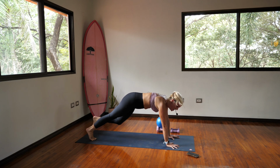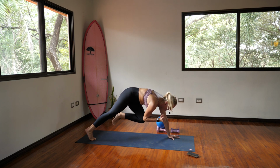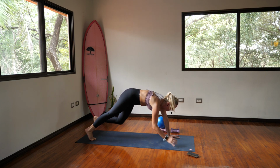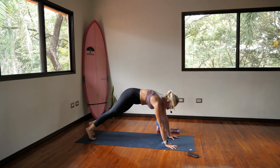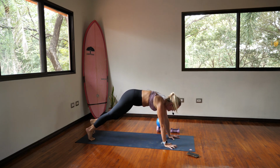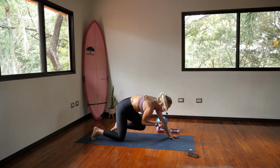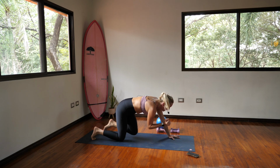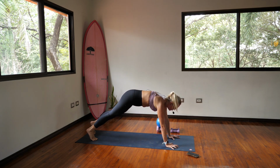Right elbow, left knee, let's go. So it's in, tap the earth, tap the knee, tap the earth. So you really have to find your balance here. Use your core to stay stable. In and out. It's in, it's out. Of course, you can always drop down your right knee. If you want a little more support, keep it up 4 more, and then we'll switch out the sides.